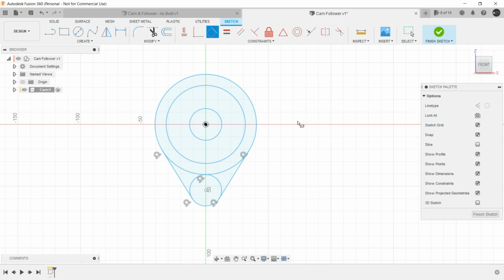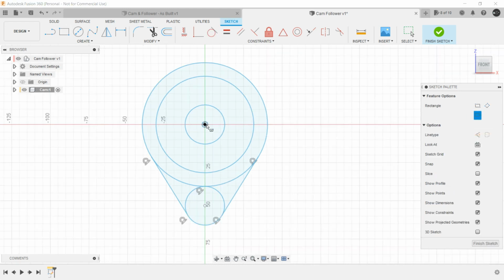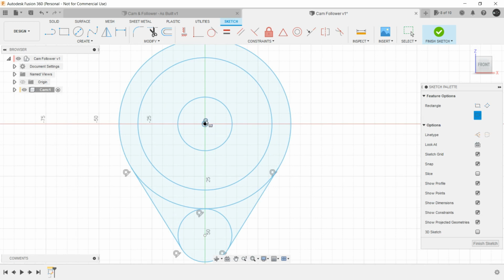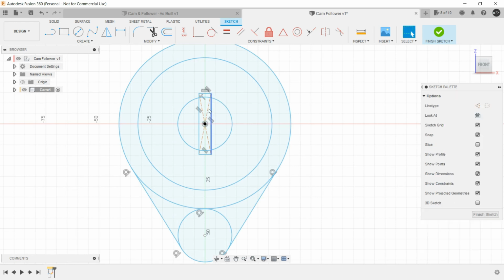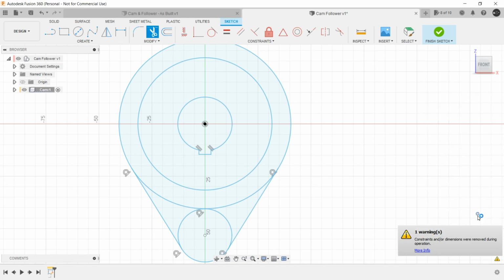After that, invoke the rectangle command and center rectangle. Select this center point and create a rectangle like this. Just delete these construction lines of the center rectangle. Invoke the trim command, delete all the unwanted areas, and we are good to go.